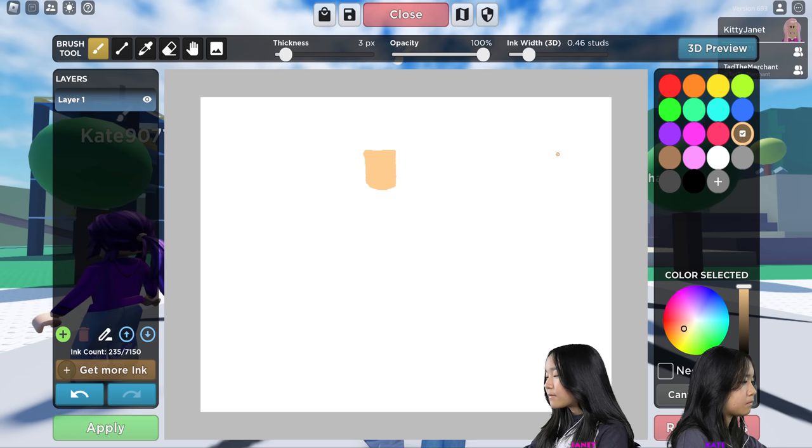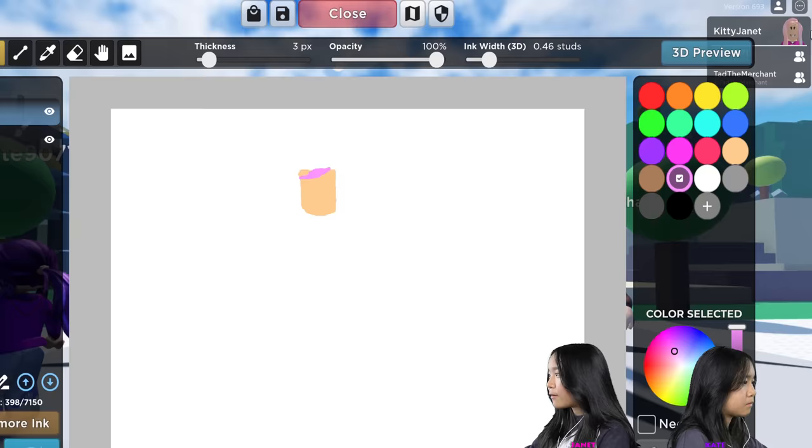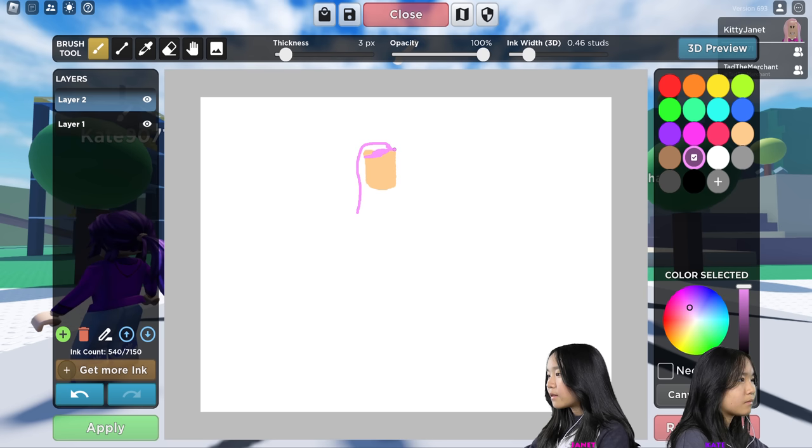Let's see, my hair. Just gonna use the pink it gives me for now. It gives like, oh, gave me a new layer. Okay, I'm gonna do this. I can kind of see my profile picture like right here, so I'm gonna try to use that as reference, because I don't really remember how I look like. And this side, the right side, while I'm looking at it.